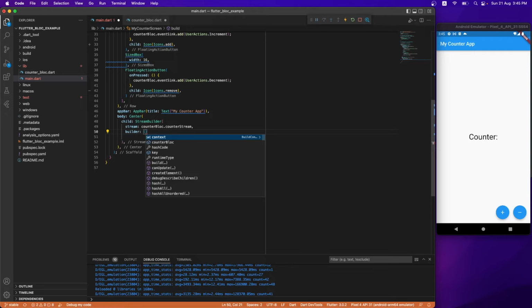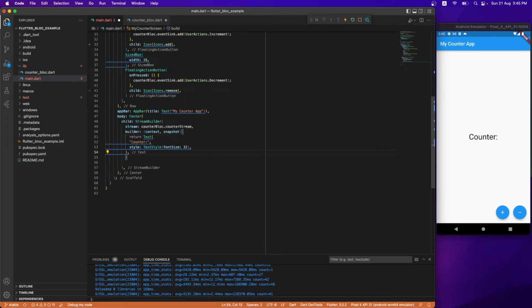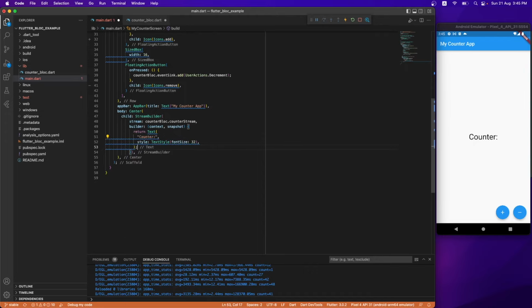There will be a context and a snapshot. Let's quickly format our code.